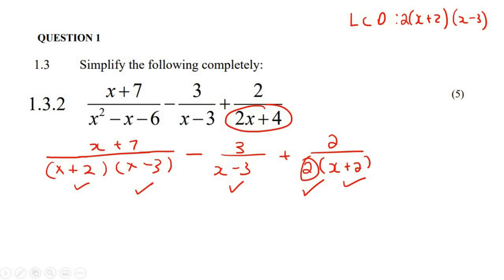So now what you do, okay? In the next step, you need to make all of these denominators exactly the same as that. So what that means is the following. It means that for this part here, if you look at this part, what is it missing? Well, it's missing the 2.